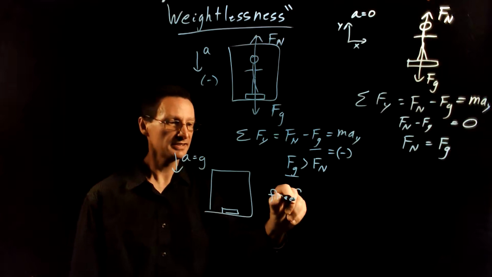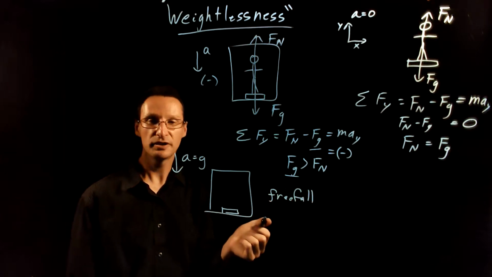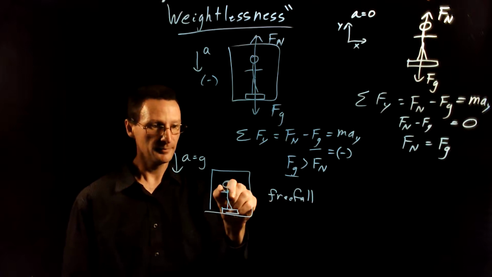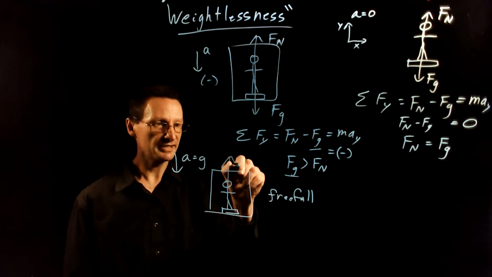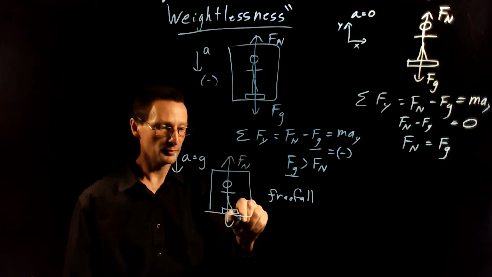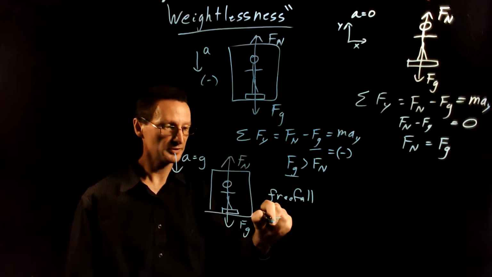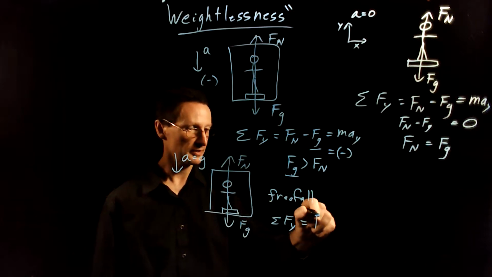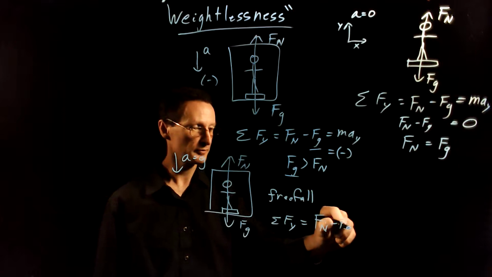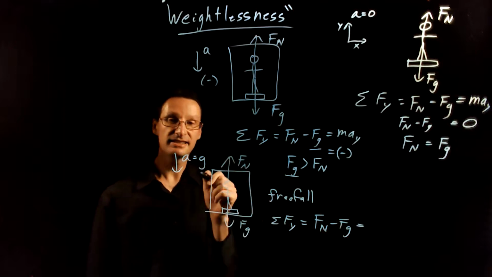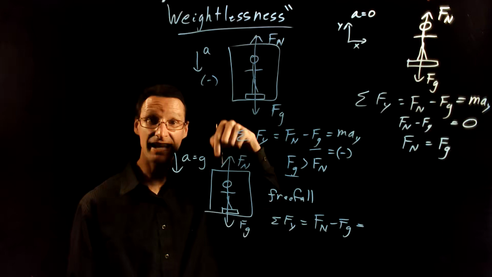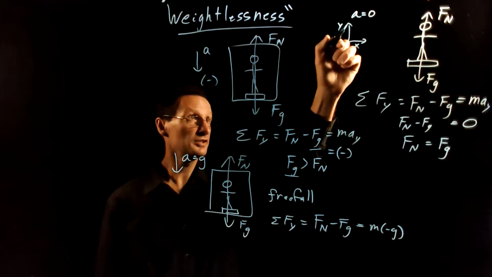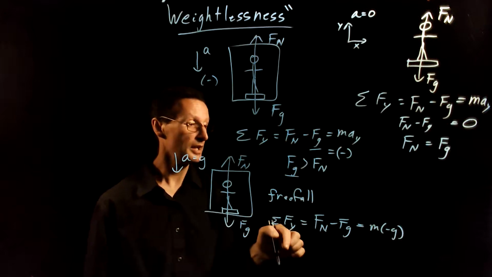And so what do we experience that like? Well, you can go to an amusement park and experience that, and you really, really feel it there. In this case, we can write the same forces on us, normal force up and gravitational force down, and we sum the forces in the y direction. By now, we can easily do this with our eyes closed. Normal force minus the force of gravity. But in this case, if the acceleration is down, g, that's a negative g, right? According to our y direction, that's a negative number.